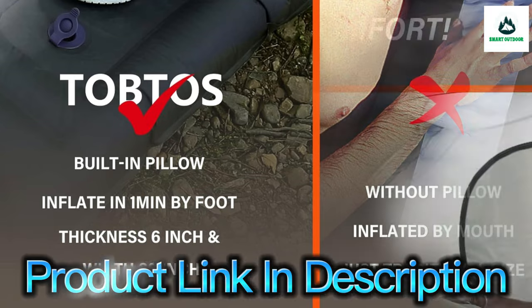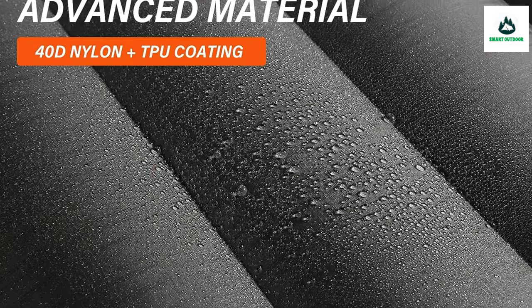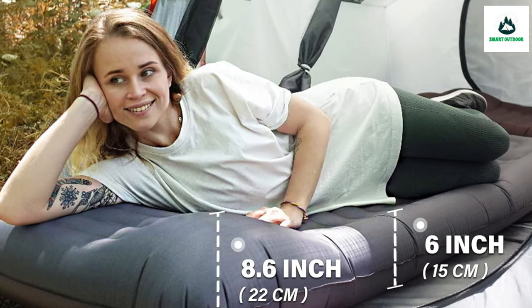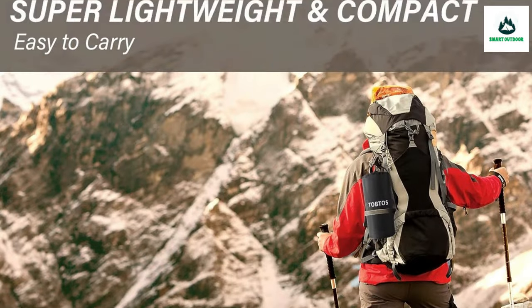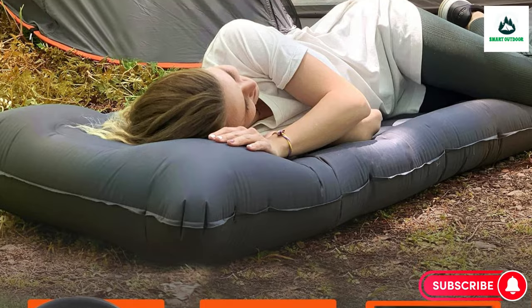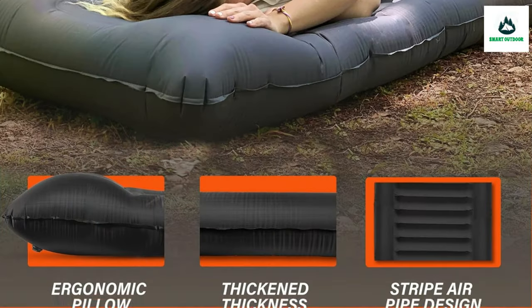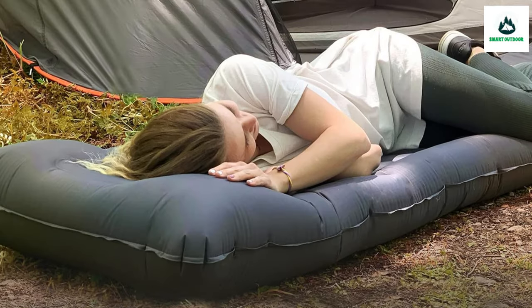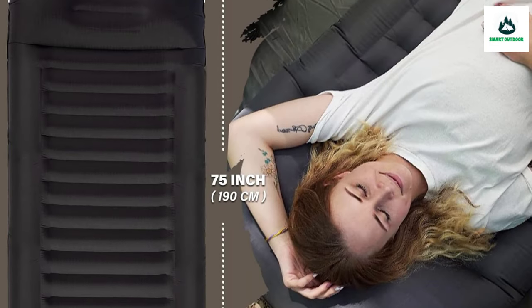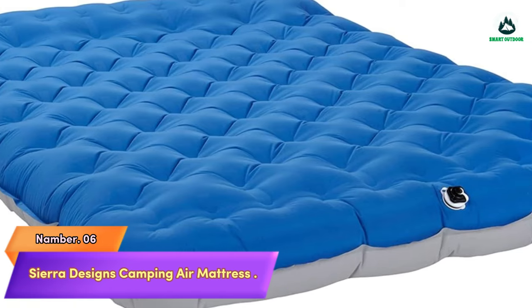Snapper and ultra-portable, the camping air mattress can be folded into a compact 10.6 x 4.7-inch size and weighs only 2.36 pounds — just enough to fit in your pack without adding burden to your trip. The ergonomic integrated design includes a one-piece pillow that fits the contour of the head and neck, with raised sides to provide better support and balance and protection against rolling over. No more blowing up your camping pad by mouth — the built-in foot pump inflates it in one minute, and simply opening the deflation valve deflates it in seconds.